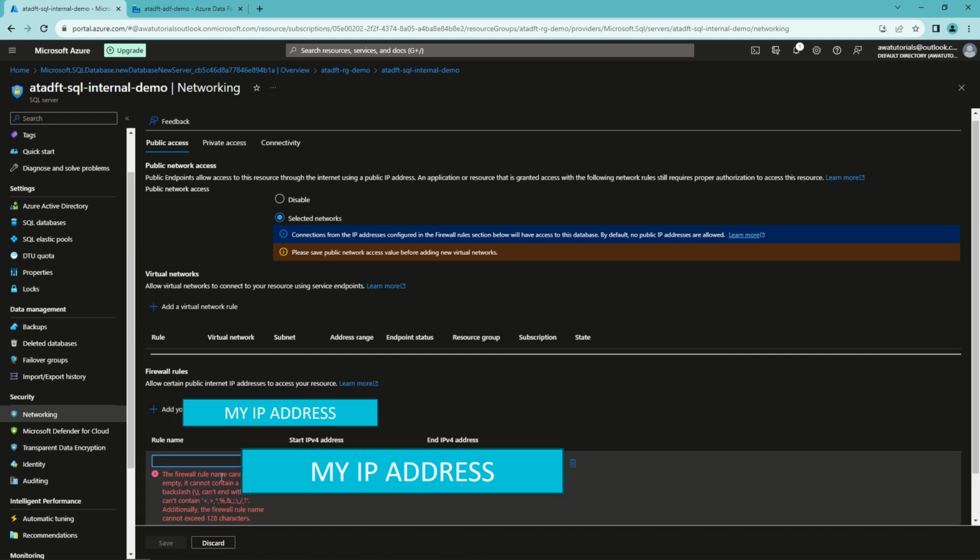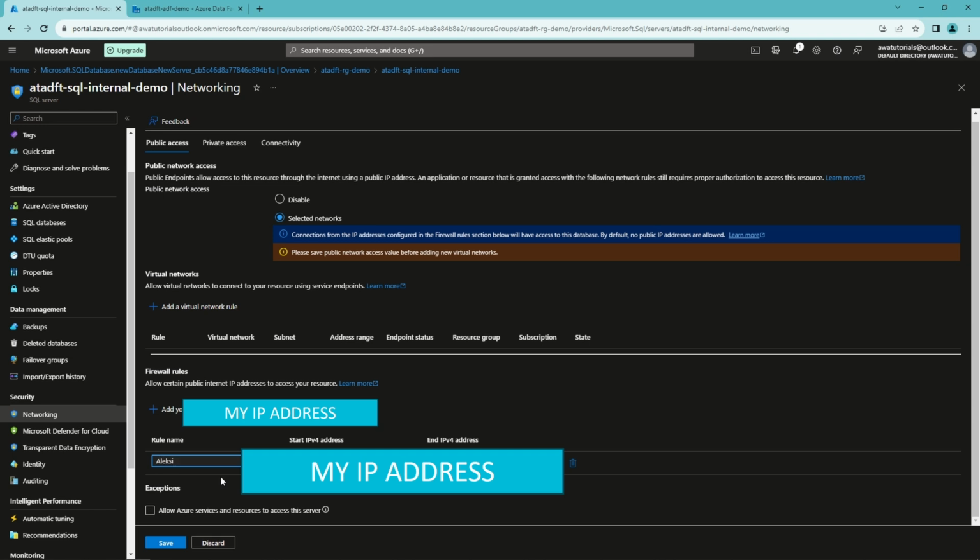And next I'm going to allow Azure services and resources to access this server. And what this does, it will allow any connection that is coming from resources in the Azure to connect to this SQL server. In some environments, this option is probably not allowed to be used, and you have to consider some individual IP addresses for each resource that will be used. But to keep things simple here, I will just allow all the Azure services to access this server.